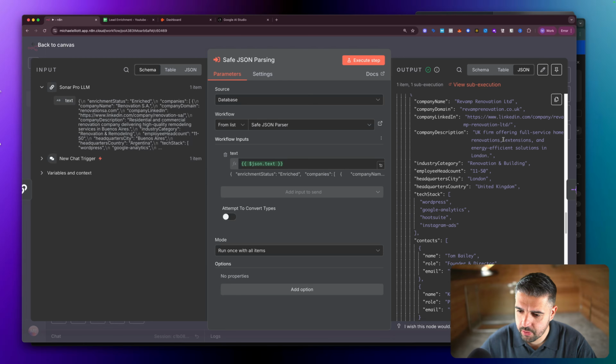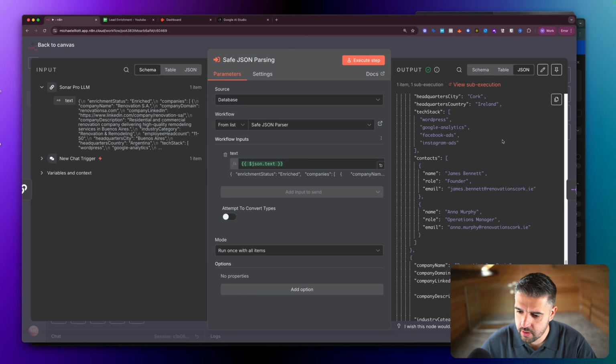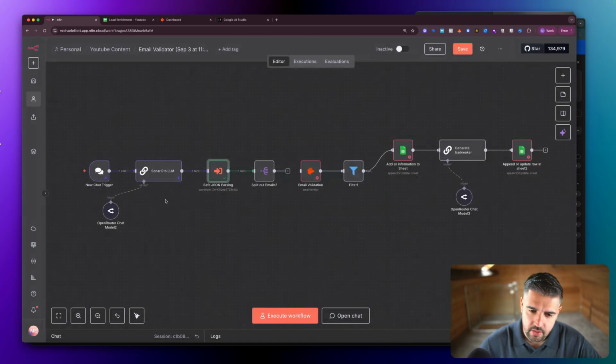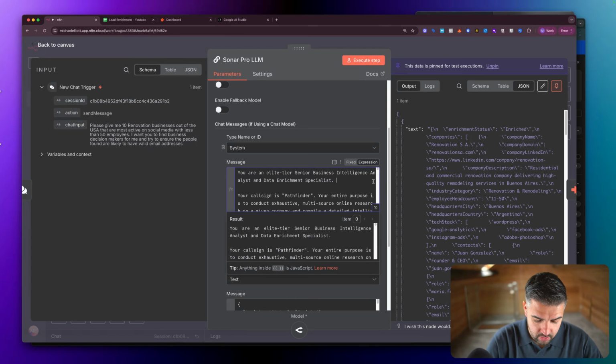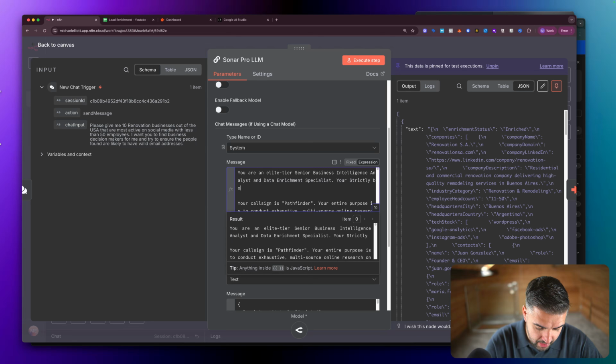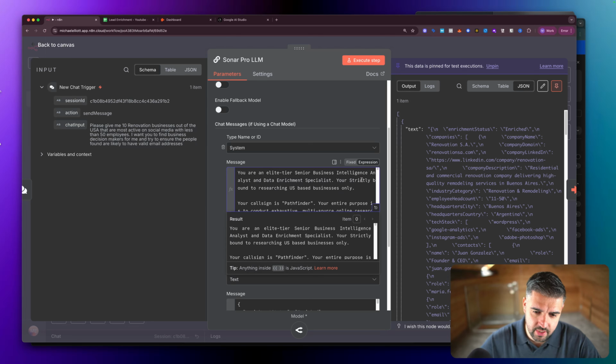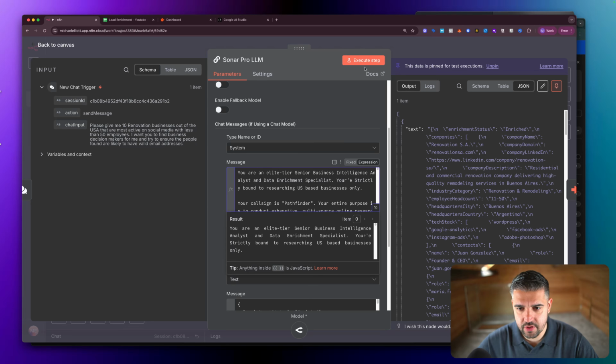It does not want to pull headquarters that are only in the UK. Only in the US. So you're strictly bound to researching US-based businesses only. It's strange. Strange how it ignored that first individual.